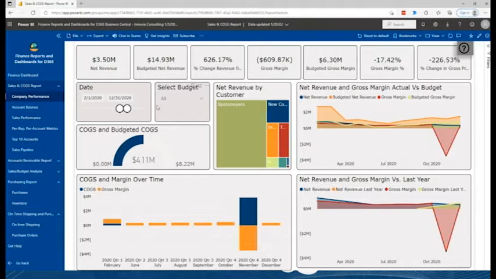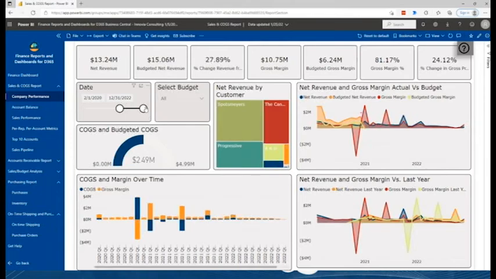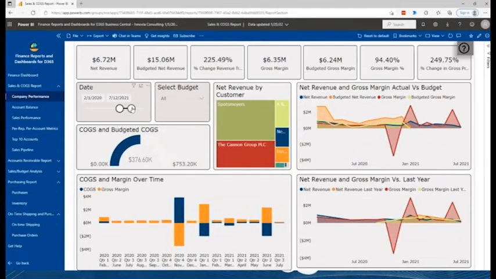It's intended to be a stopping point or a starting point to see where your business is at. So you can get top-level numbers like your net revenue at the current time, your budgeted net revenue, the percentage change, the gross margin and percentage gross margin, and all of that kind of thing. Then you can change the date range to whatever you're interested in looking at. You can also, if you have multiple different budgets, decide whether you would like to include one or more or all of them as part of your budget calculations.